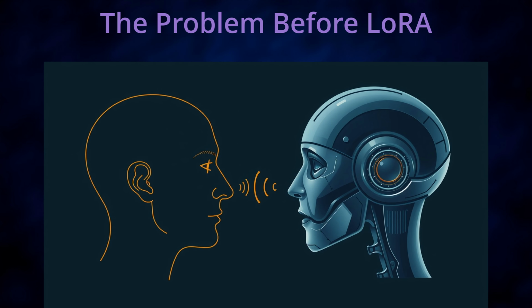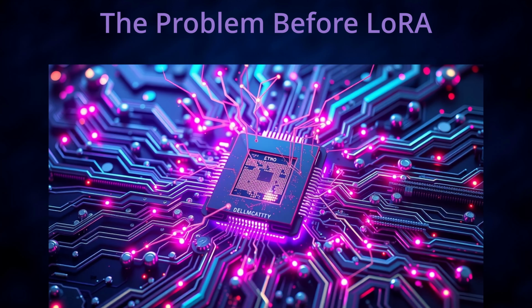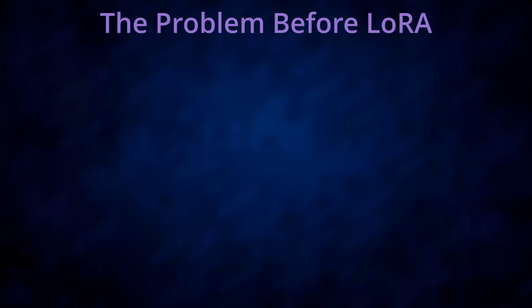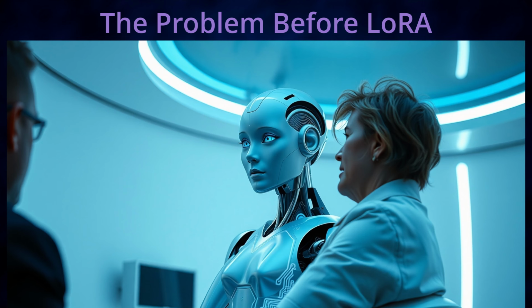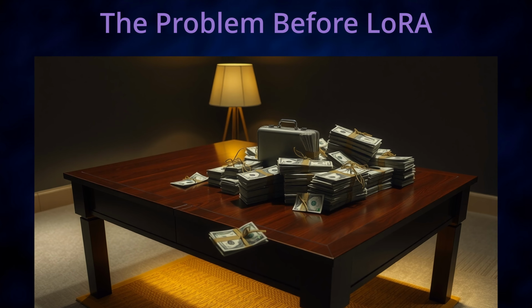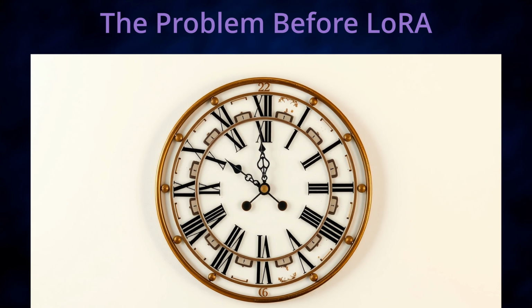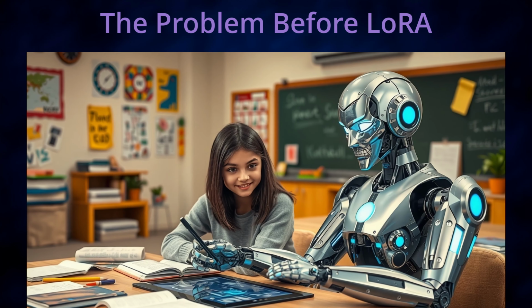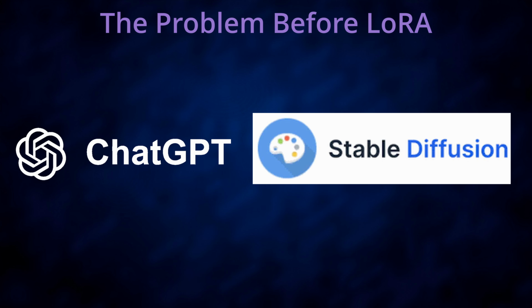The problem before LoRA. Many applications in natural language processing rely on adapting one large-scale pre-trained language model to multiple downstream applications. The adaptation is usually done by fine-tuning. Traditional fine-tuning required retraining billions of parameters. This process is extremely expensive, needing months of computation on huge GPU clusters, out of reach for students, indie creators, and small businesses. Example: fine-tuning GPT or Stable Diffusion from scratch would cost millions.